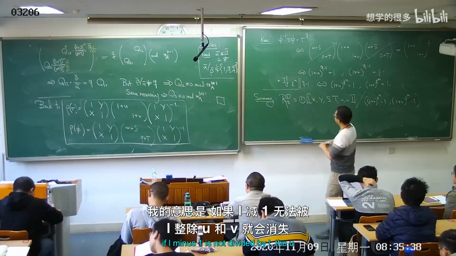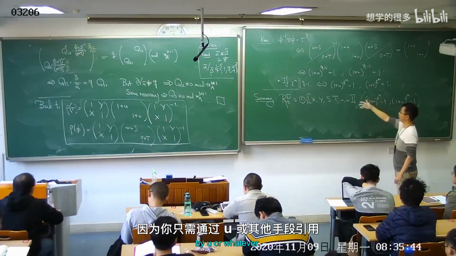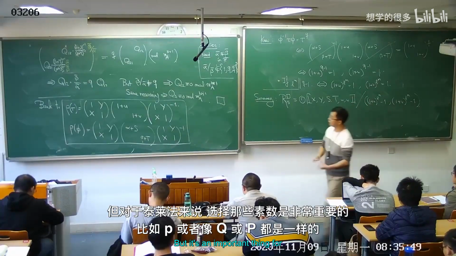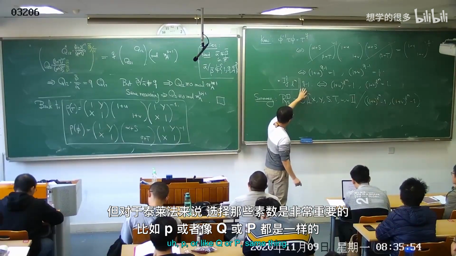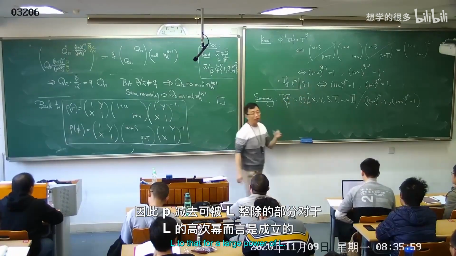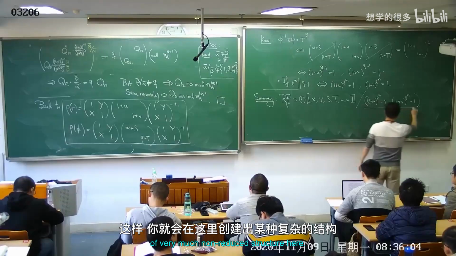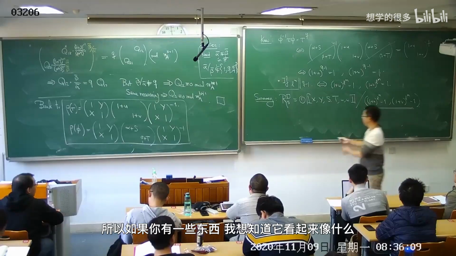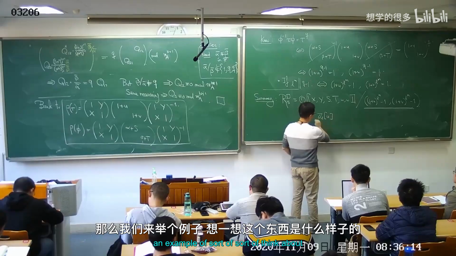Of course, if L minus 1 is not divisible by L, the u and v will go away because you just quotient out by u or whatever. But it's an important thing for the Taylor-Wiles method to choose those primes P, or Q, same thing, so that P minus 1 is divisible by L to the n for a large power of L. So that you do create some very much non-reduced structure here. Think about what this looks like. So for example, let's do an example.